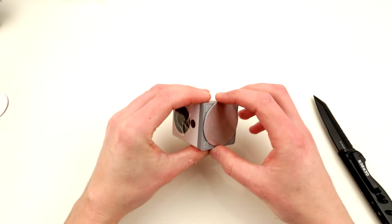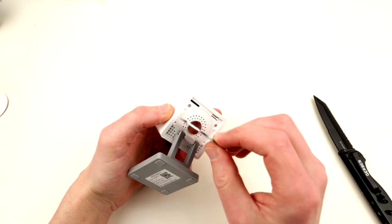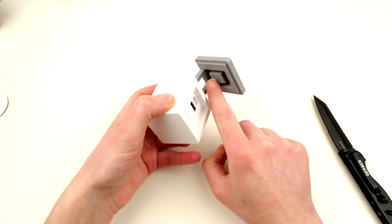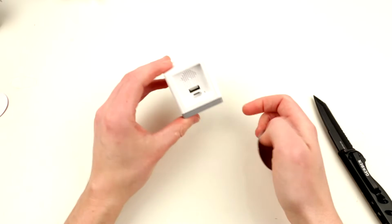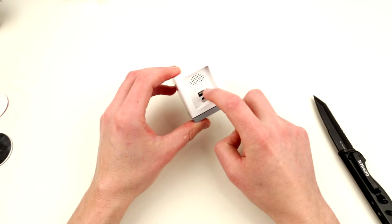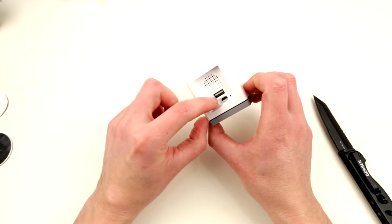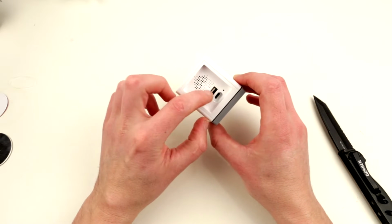Why do you need two magnets? Unless you want to unscrew this and... Sorry, it's not actually a magnet. It's funny. Oh, I see now. This is a metal thingy to snap onto the magnet. Okay, that's fair. So what else do we have here? Power, USB. So there is an extra USB. I assume you would be able to daisy chain something, like a few units together, maybe one or two, and maybe power up something else like LED lights. That's okay. There is a USB unit over here.